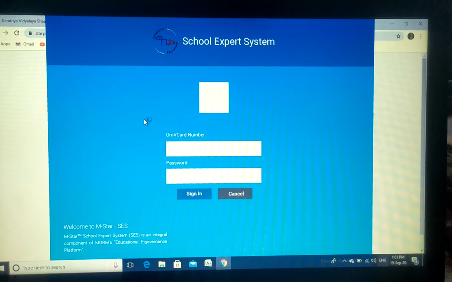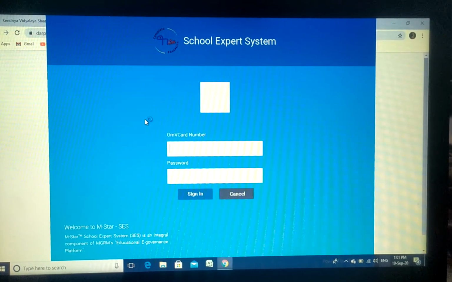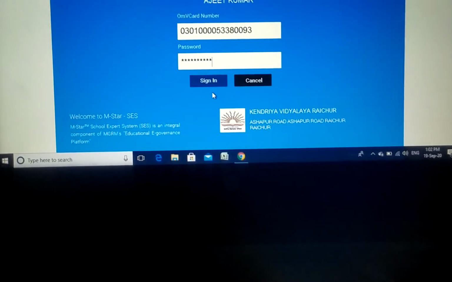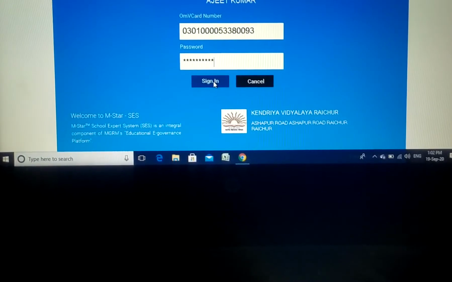This type of page will be opened. Now you have to type the OMV card number and password. In this way, I have typed the OMV card number and password, then click on sign in.